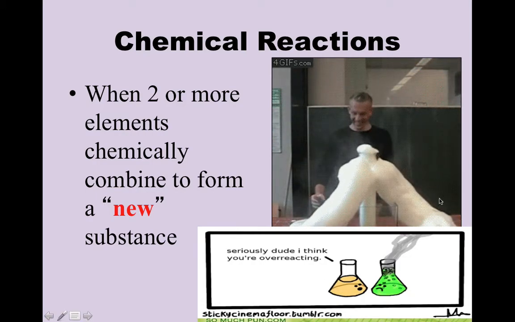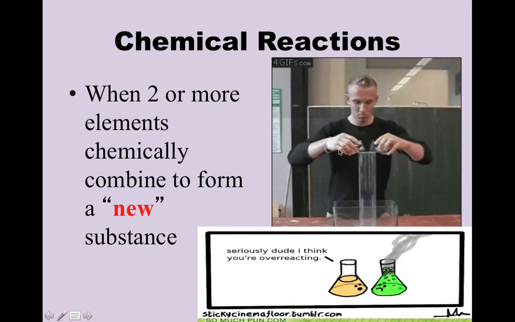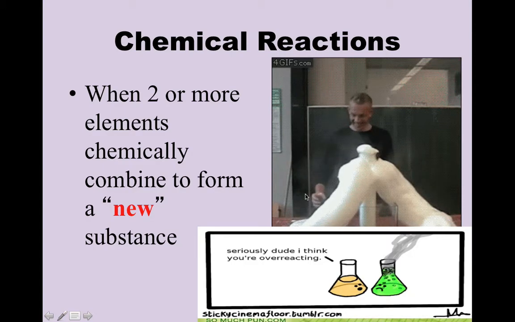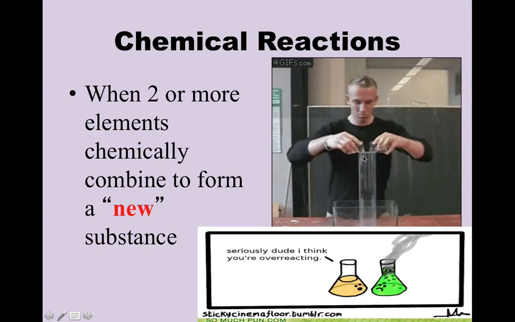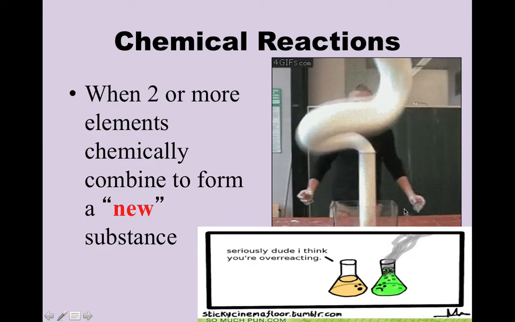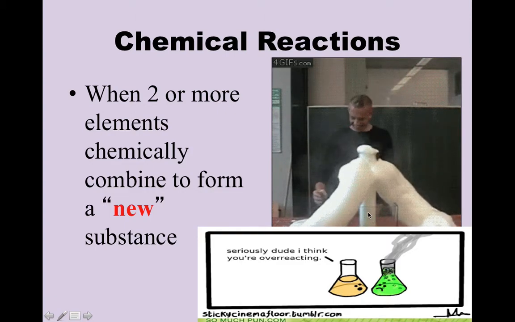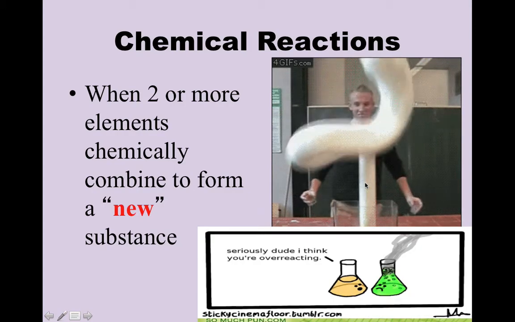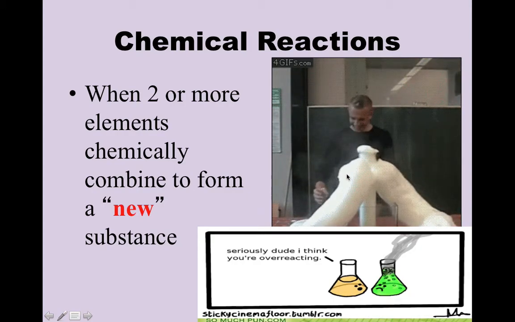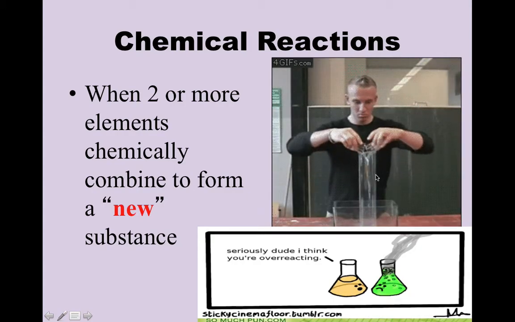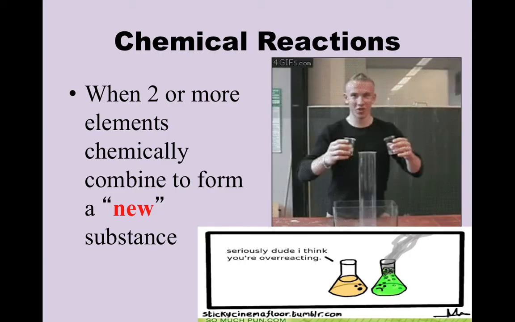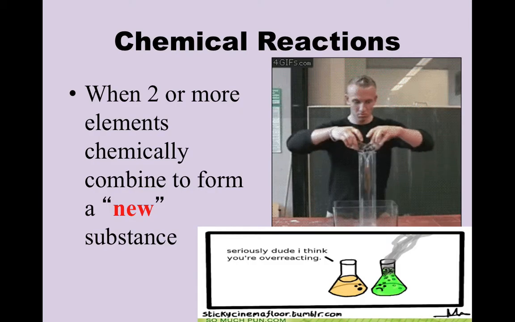Look at the picture that we have right here. This is the elephant toothpaste, and this is where two liquids, when you look at the beakers, are poured in there. They're both clear, turn brown, and then form this foam. So they're forming a brand new substance. And the other key thing to remember with this brand new substance, when it's formed, it's very hard to put it back in its original form.